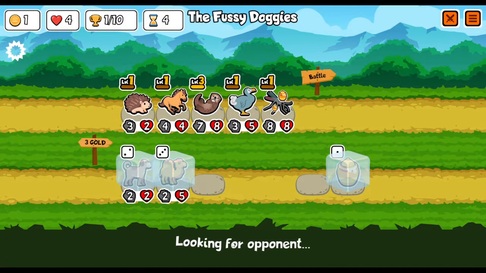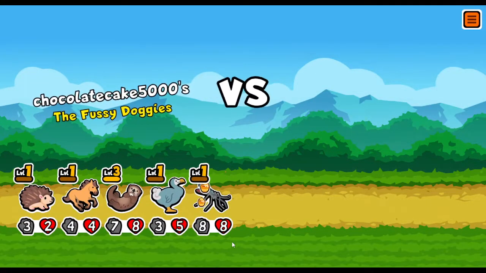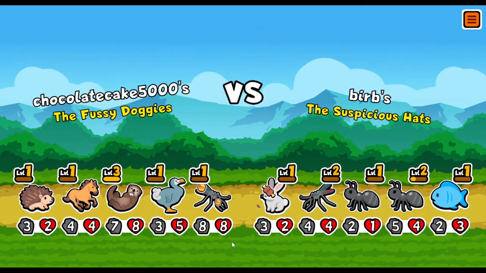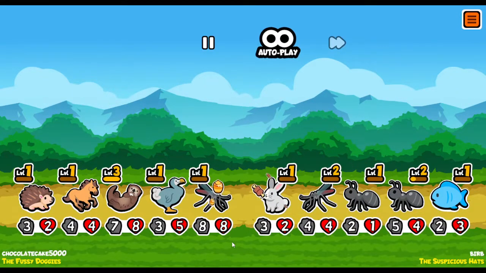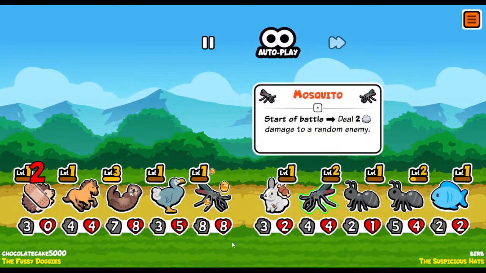I kind of want everything here. Wait, actually I shouldn't get rid of the horse because it got 4-4 now. So it's much more usable. This rabbit's annoying.